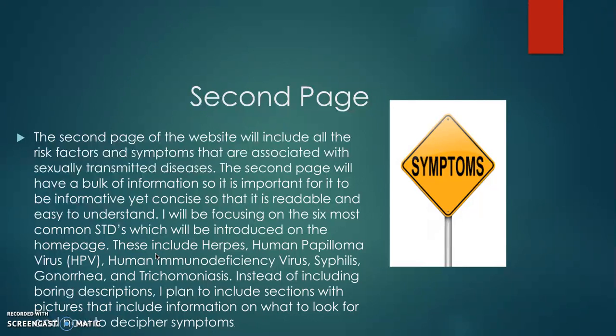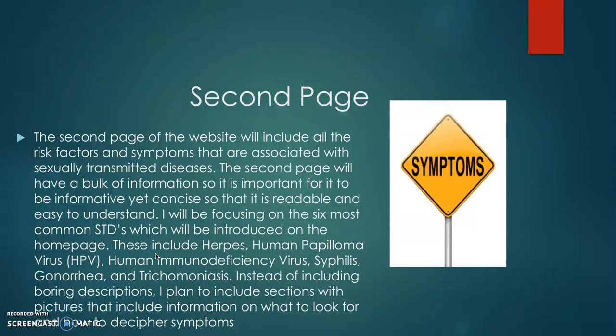The second page will include all the risk factors and symptoms that are associated with STDs. It'll be a lot of information, so I'm going to try to keep it concise but pretty informative. And a big thing is readability, because I don't want people to be reading big words and not know what they mean. So, a couple STDs I'm going to cover on this page are herpes, HPV, HIV, syphilis, and gonorrhea.